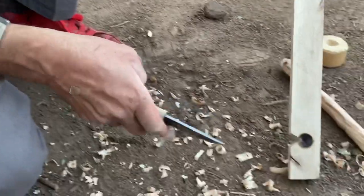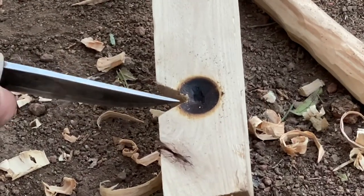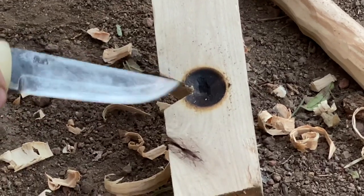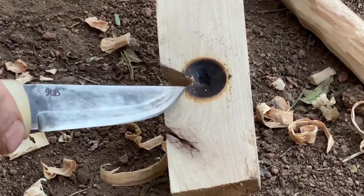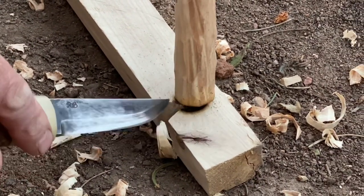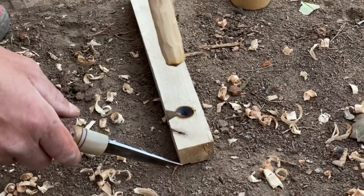All right, so that's a good carved notch, ready to go. And you'll see it travels in, but not all the way to the center. You'll also see that there's not a huge gap in width at the outer edge of the burned circle. If this gets too wide and you get a bigger notch right at this edge, when you're making your fire there's enough of a space that the coal is easier to pop out, and that makes it hard to make fire. So that's prepared now to make a coal, make a fire.